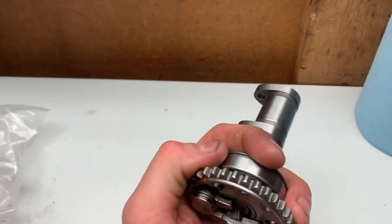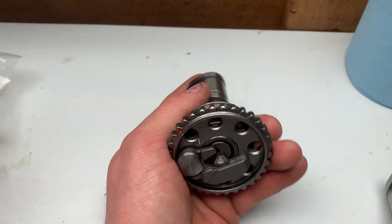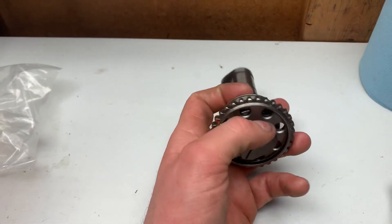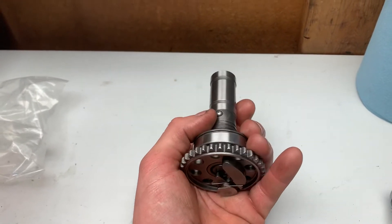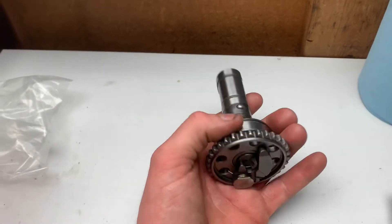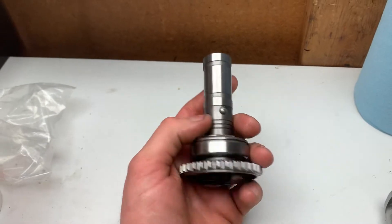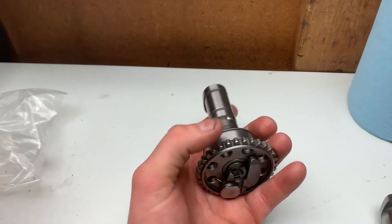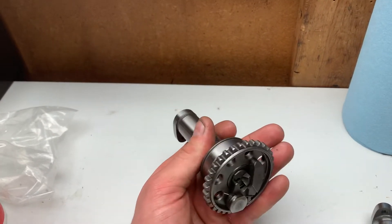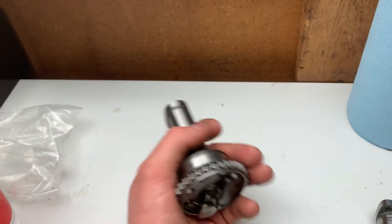Another thing I wanted to go over is: whenever you have a bike that you can push start, pull start, or bump start, but it won't start when you kick start it - what's happening is your intake valves or exhaust valves are being held open because they're way out of adjustment or too tight. A lot of guys think it's something spark-related, and sometimes it is, because sometimes your pulser coil when it goes bad can cause your engine not to have a hot enough spark to start. But when you pull start it, the pulse generator will have enough of a pulse built up.